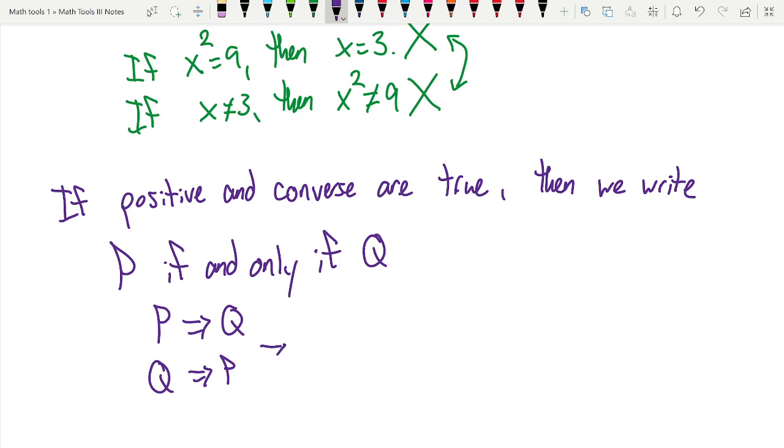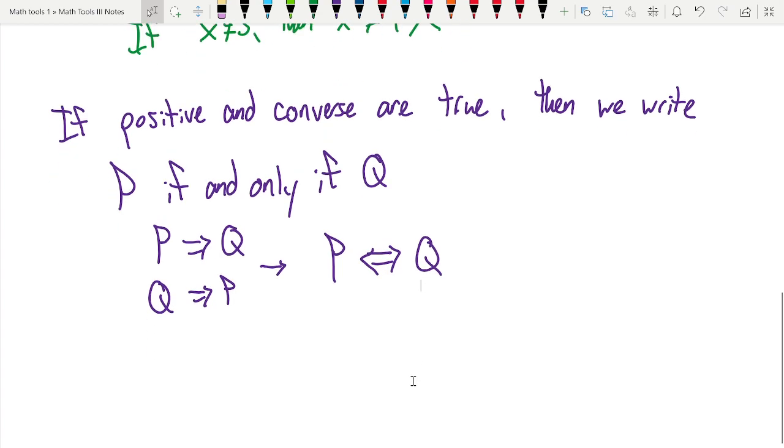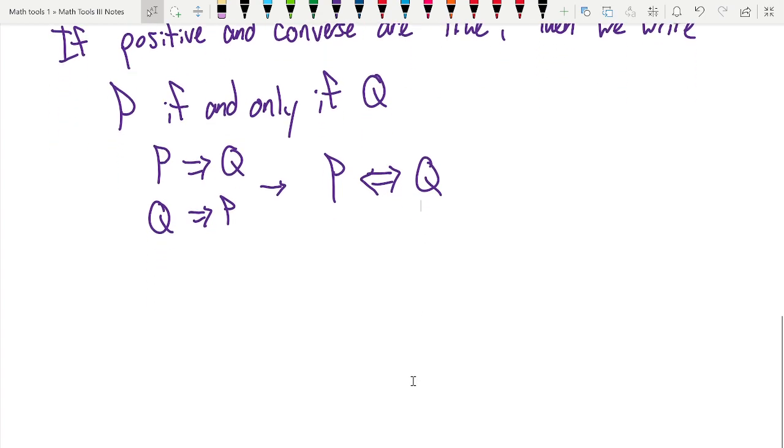And we often combine these into P, and this is read as if and only if Q. Okay, so they imply each other. So very important here. I remember when I first started doing proofs, somehow I missed this completely. I would get if and only if proofs, and I would only prove one way, and I would miss half points every single time. So very important to prove both directions here.